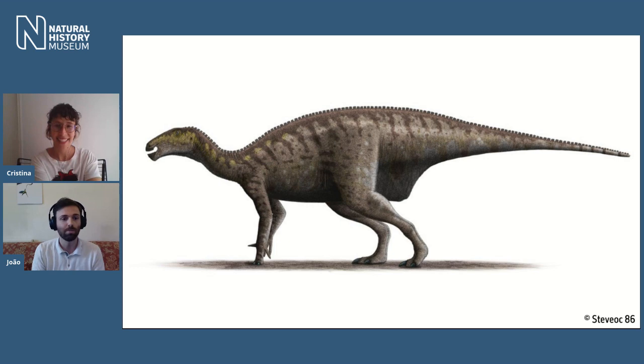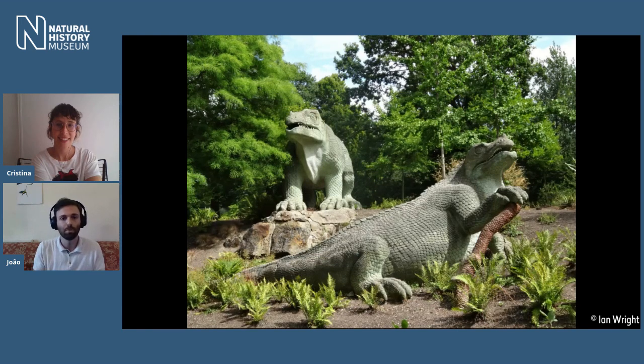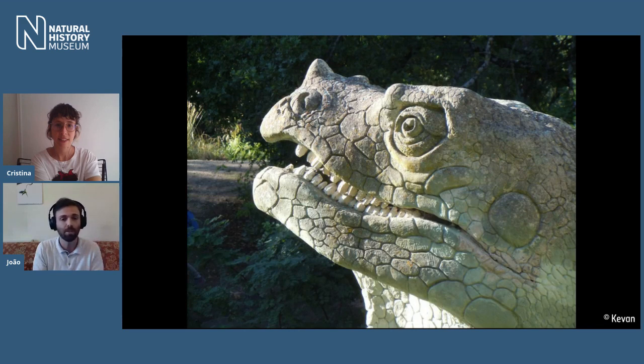So Iguanodon was one of the first ever dinosaurs to have been described, by Gideon Mantell, and also part of the three species that Sir Richard Owen, the founder of the Natural History Museum, used to define the group Dinosauria. But when they first found this thumb spike, they found it isolated, and they really didn't know where it came from. Iguanodon means iguana teeth, so they just imagined giant lumbering lizards, and they thought the thumb spike was actually a horn, so they put it on the front of the skull.